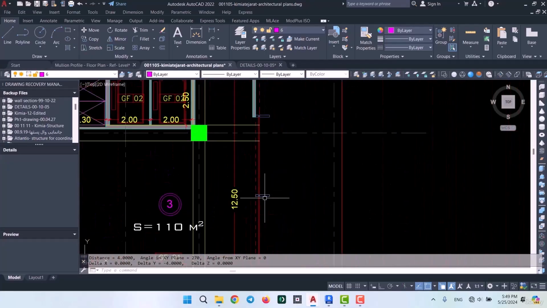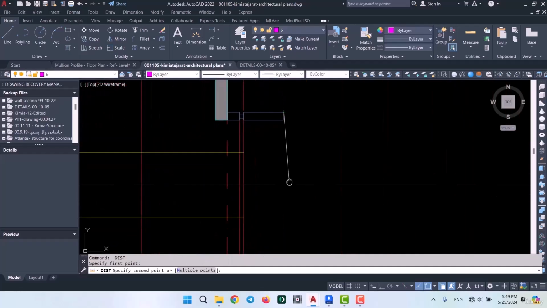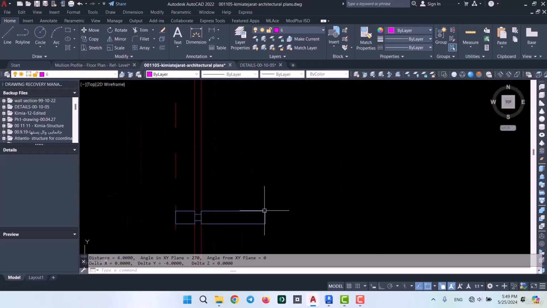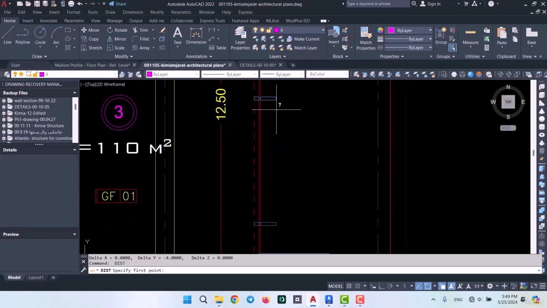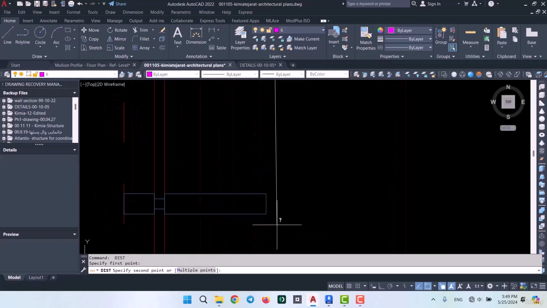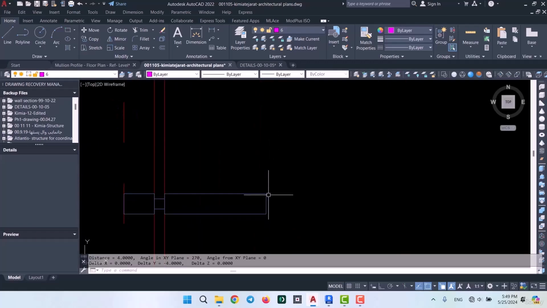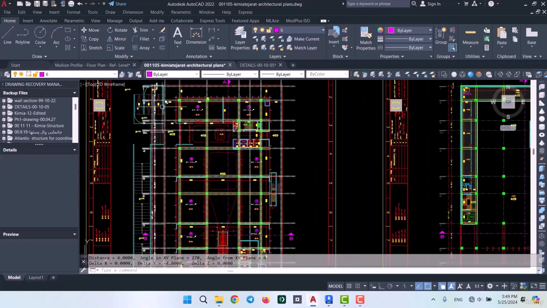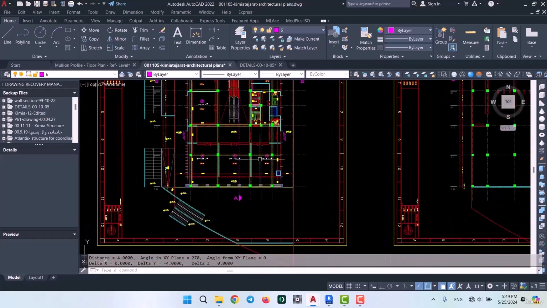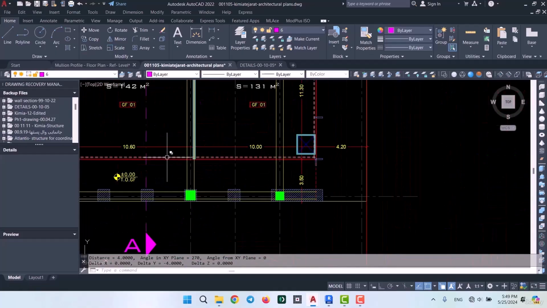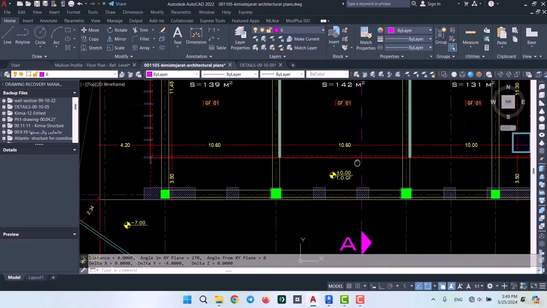Let's also check this side where we have 3 of them. First we're going to measure from here to here, and it's 4 meters. And then once again, we're going to measure from this mullion to this one. So this side is also 4. It's 4 meters on the left and right, and on the upper side it's 2. Also down here we don't have any partitions, so it's all glass. We don't need to place any mullions here.